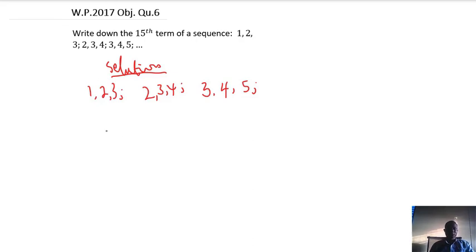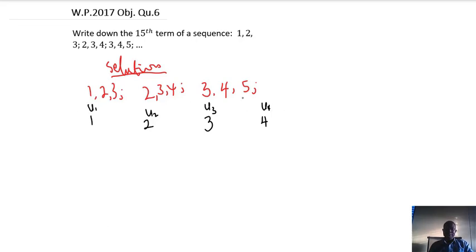When you look at the sequence, we can see that the first term of the first sequence is 1, and the first term of the second sequence is 2, and the first term of the third sequence is 3. So this means that if we have to write the fourth term, automatically the first term is going to be 4. The U4 is going to be 4. This is U3, then this is U2, and this is U1.